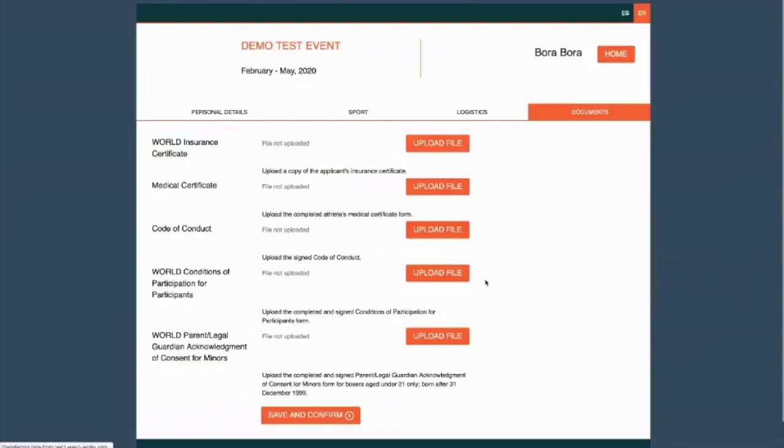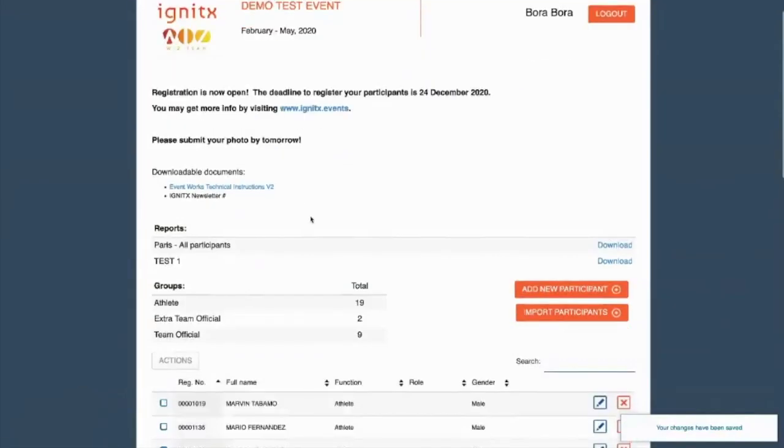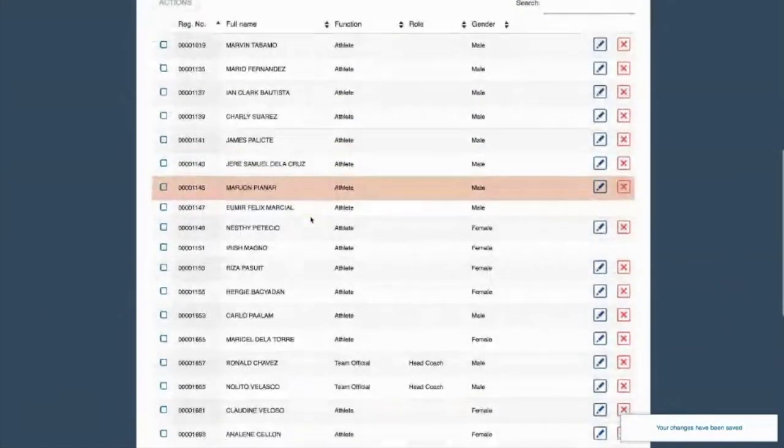And I go to the next step, and the next step brings me to the last form which I have defined for each participant. For the athlete participants, they have to upload all of these documents in order for them to be fully registered. However, I've made it not mandatory, so I don't need to actually upload it now. They can come back and put it in again. So I'm gonna save and confirm, and I'm gonna now see this person in the front page.